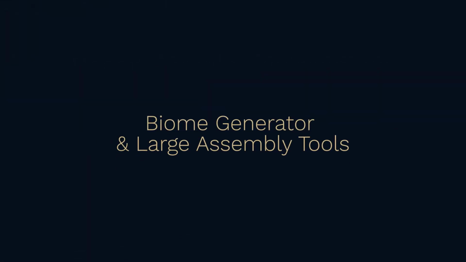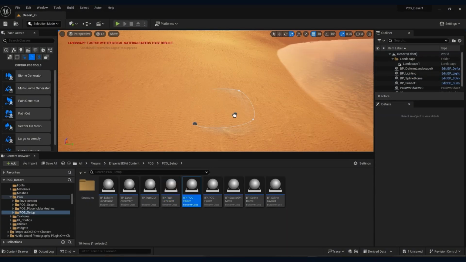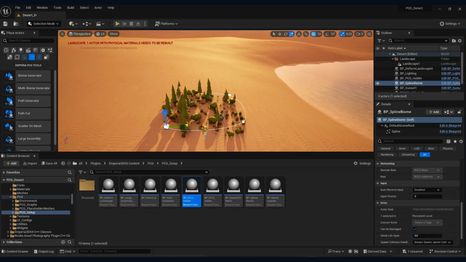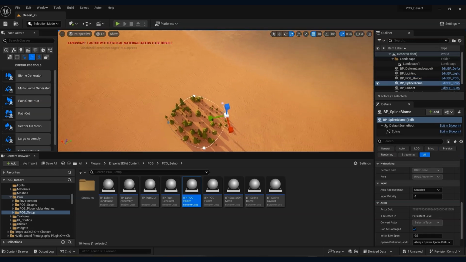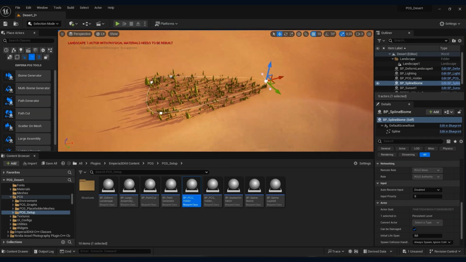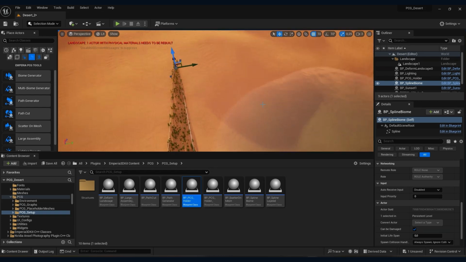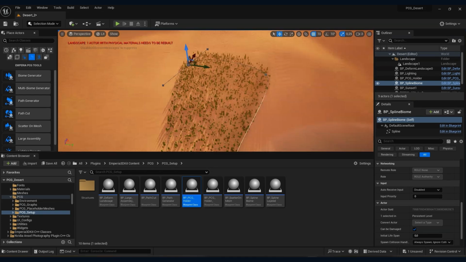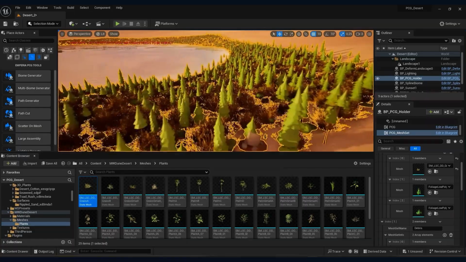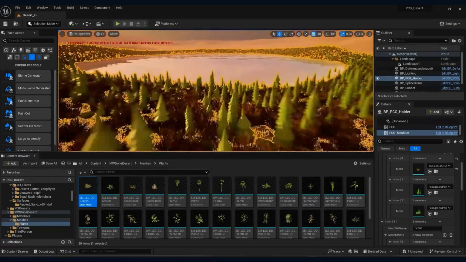In this video, we'll be going over how to create a desert shrine environment using the creator tools. In comparison to our other videos, this is going to be pure environment creation as opposed to using UI within the experience. So the first thing we're going to do in the scene is we already have our landscape set up and we have a water plane and a landscape material on this. That's simply just a Megascans material.